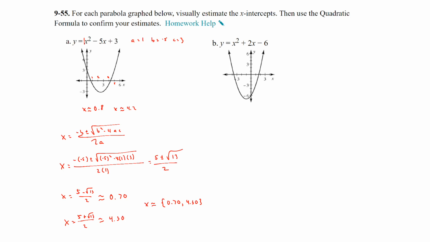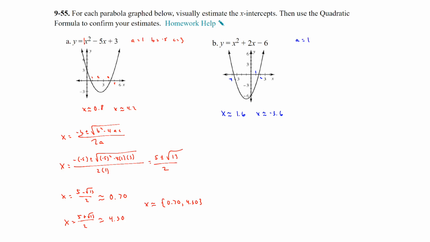All right, let's take a look at B. So B, once again, if we're going to make some guesses here, this is 1 and 2. So we could say that we think it's going to be approximately between 1 and 2, a little bit closer to the 2 side again. So let's go with maybe 1.6 on this one. And then on the other side, we have negative 3 and negative 4. Closer to the negative 4, but bigger than negative 3. So let's go negative 3.6 on this one as well, maybe negative 3.7, somewhere in there. But let's use the quadratic formula and find out a little bit better how our guesses are.